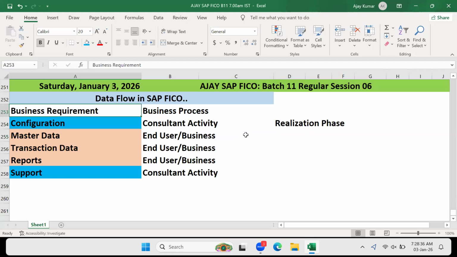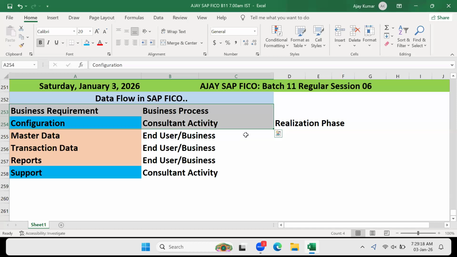Now, based on the requirement, you need to make documents, and based on the document, you do the config. Till here, is it clear now, collectively? At least at a basic level, you have clarity, right? We will do all this practically, but before we get into practical, at least in a generic way, you need to have a basic level of understanding. Load in your mind that config is not a direct activity in any project.